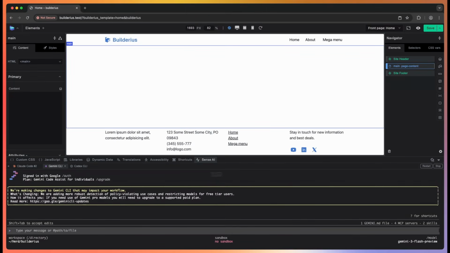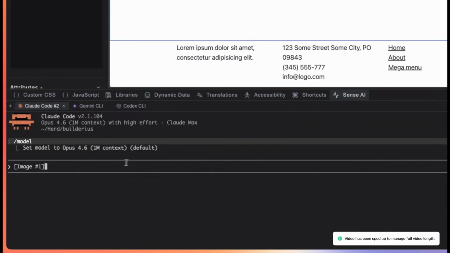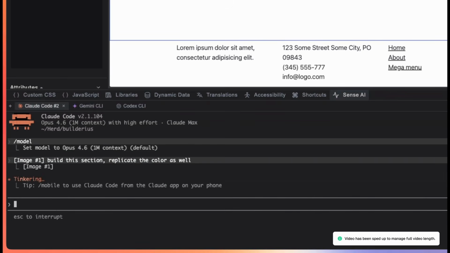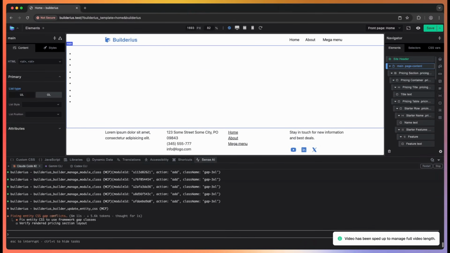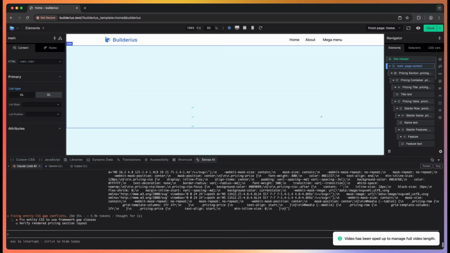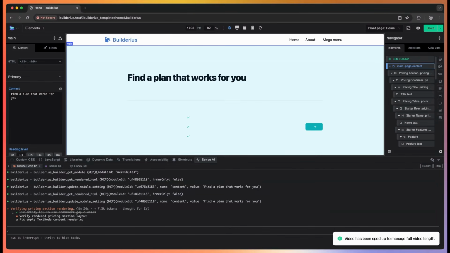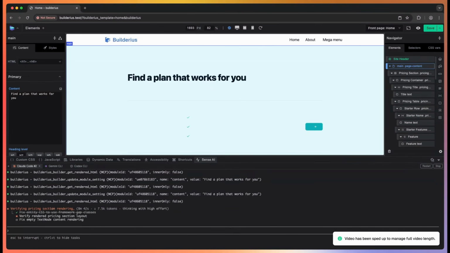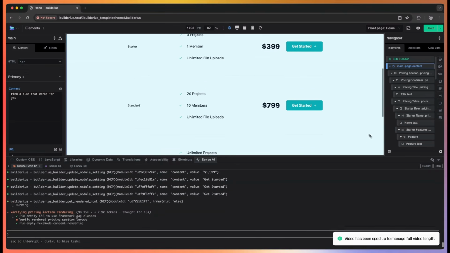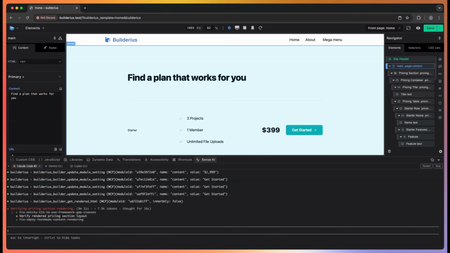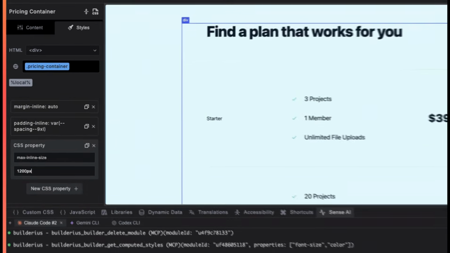Copy an image and paste. First prompt is done.